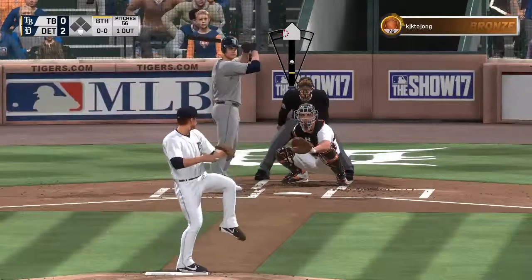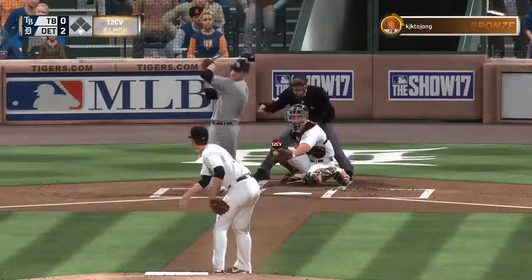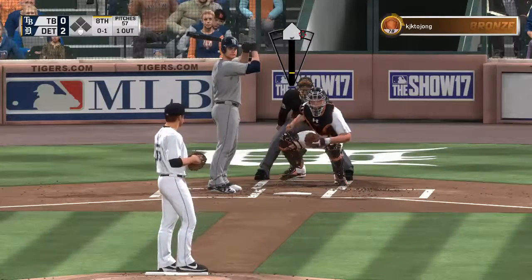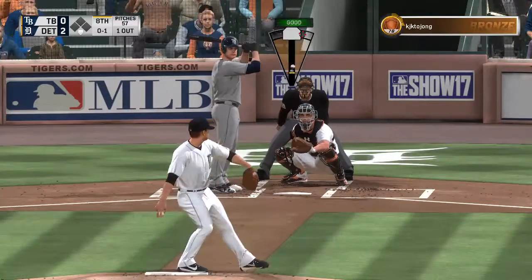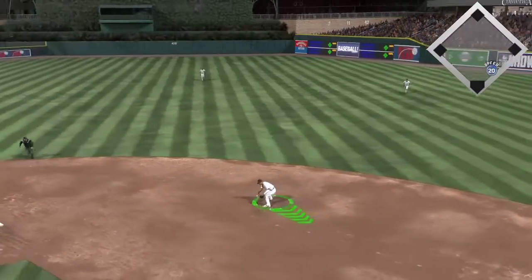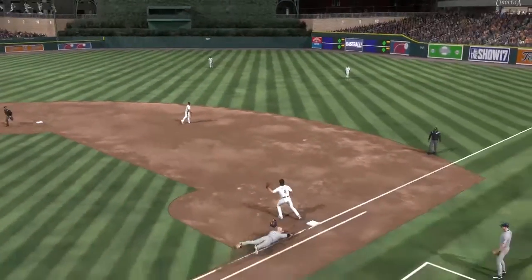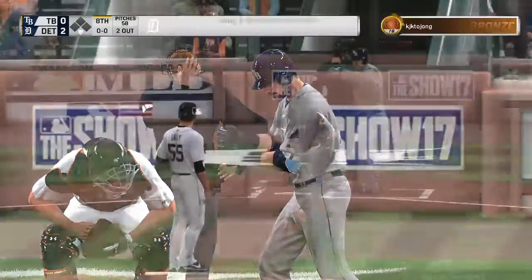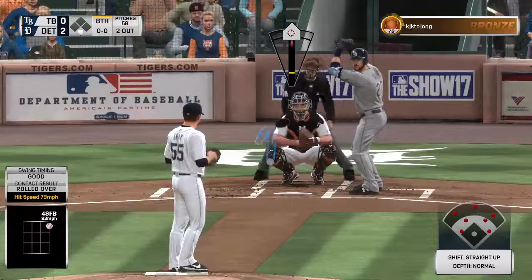And he's likely just trying to put one in play here. 0 for 2 with a pair of strikeouts thus far. And that swung on and missed for strike 1. And a fastball swung on and hit to second. Oh, and he can't come up with it. And he will recover in time to get it over to first. Nicely done there as they record the second out.